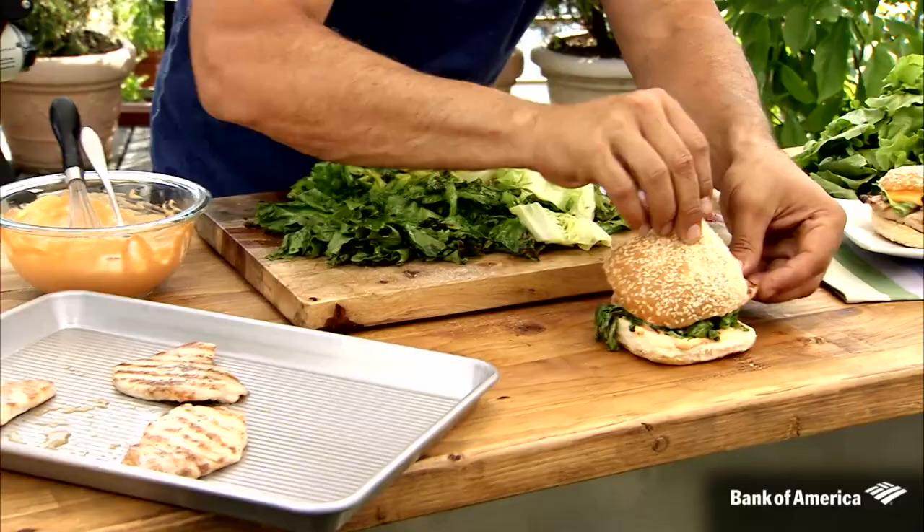According to a recent Bank of America survey, 90% of Americans believe barbecuing is synonymous with entertaining, and I couldn't agree more. But no one wants to be stressed out over the cost of hosting a cookout. That same survey found that half of Americans find sticking to the budget the hardest part of hosting the perfect cookout. But it doesn't have to be that hard — there are a lot of things you can do to save money as you barbecue this summer.